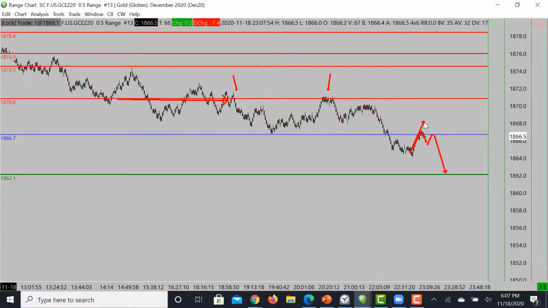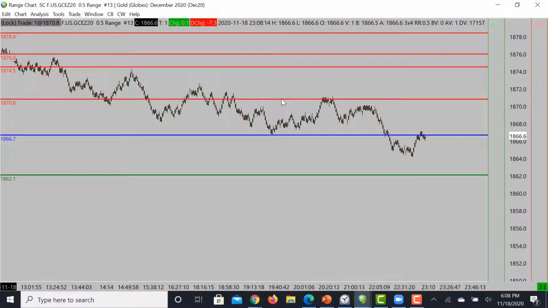Or we can break it back up, get that support, and then pull right back up to our levels of resistance, right? So we're going to allow price to structure itself out and then trade it from there based off of what we see. Again, we don't make up these levels. We look at what the market has given us, and then we go ahead and trade it based off of what the market has already shown us on the charts. So that is it for S&P 500 and gold.